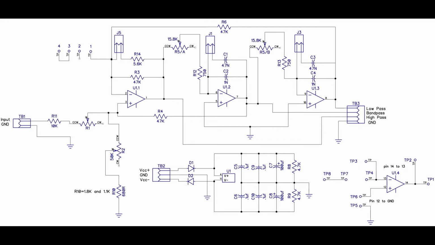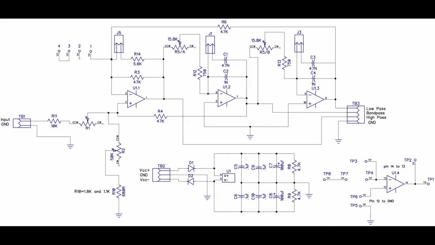On the output of the filter, TB3, we connect either an audio voltmeter or a scope, whatever you have handy. Next, we adjust the output of the generator to about a half a volt RMS at the frequency that you're interested in. Let's just say 1 kC. So we have your scope or your meter on the output, and a signal going in there at about 500 millivolts, about a half a volt RMS. What we do is peak the tuning control, which is R5, for maximum output on the scope or your meter.